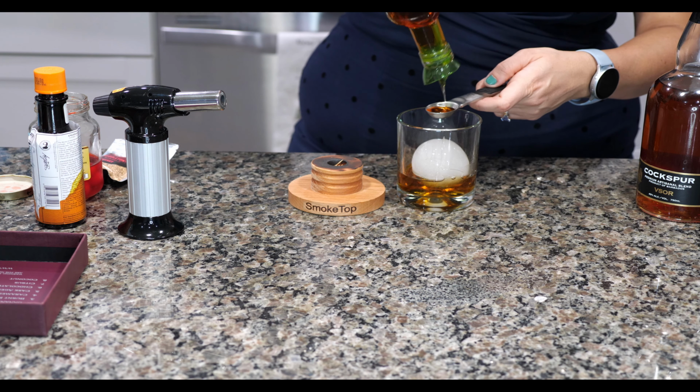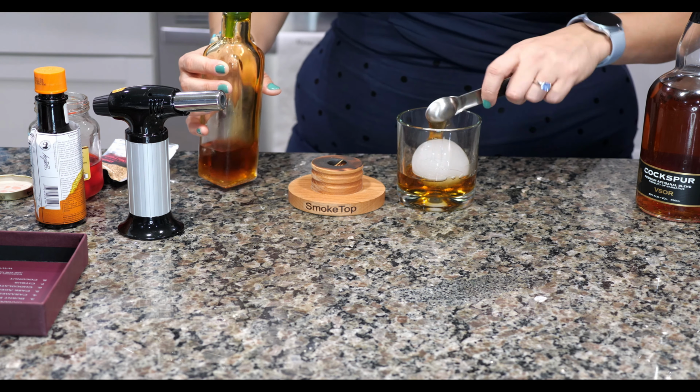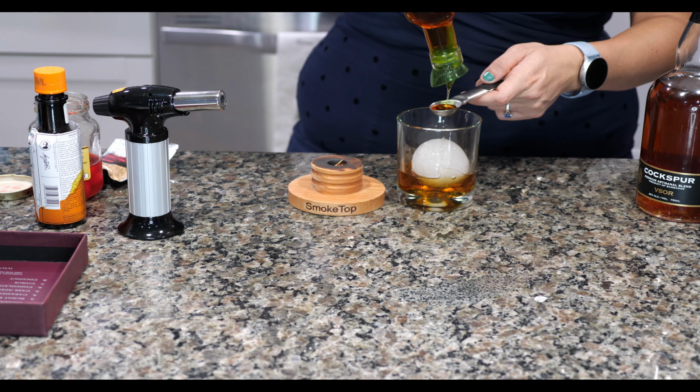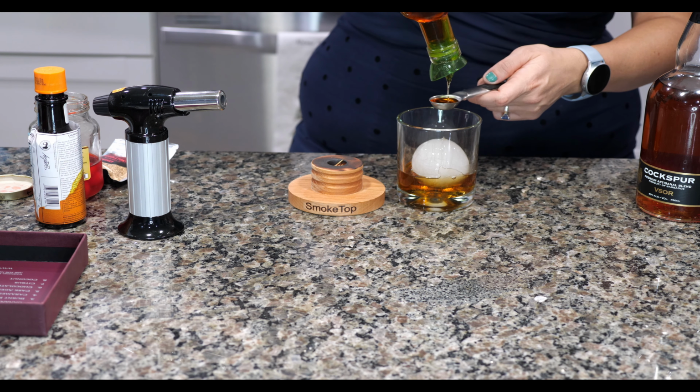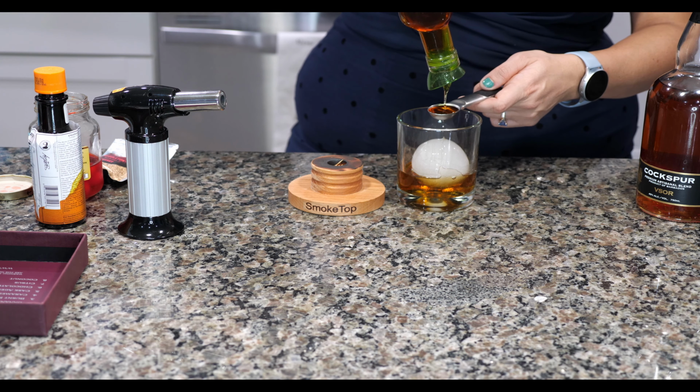Yeah, this syrup has been making things taste sweet, but not like the simple syrup, because I don't know, to me simple syrup kind of tastes fake, and I don't like that about it. And I also like the taste. It's sweet, but it's not overpowering. So I'm gonna try this out.